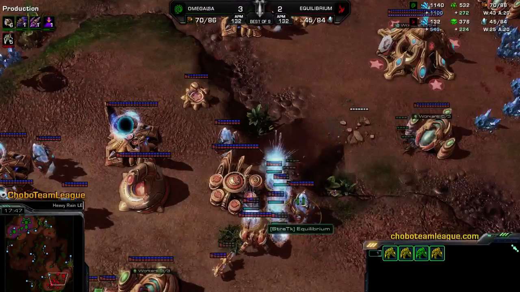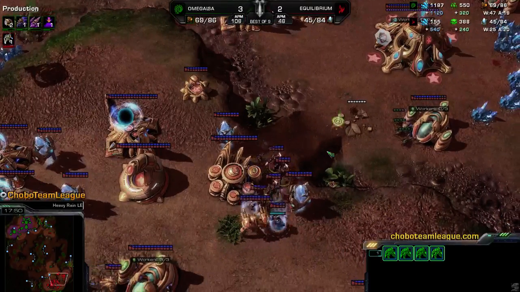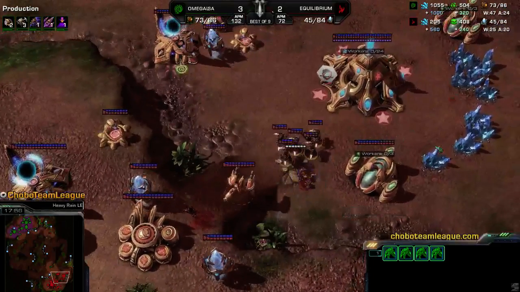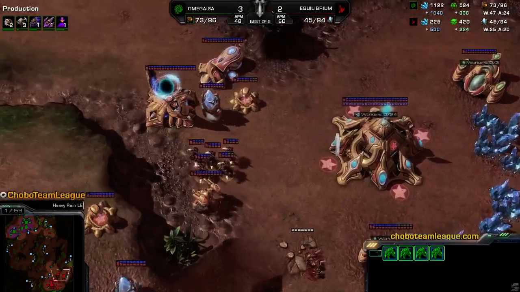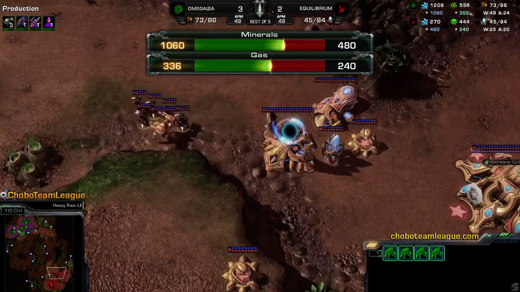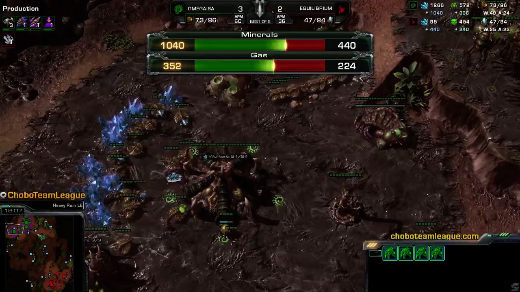Equilibrium is going to wall up here at the natural now, but he's lost a lot more probes, and he was already down in probes. He was already down in this economy game at the moment. Now it's even worse. 49 workers, 225. Just that income tab is absolutely ridiculously in favor of our Zerg player at the moment.